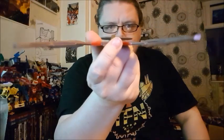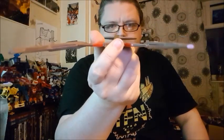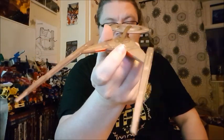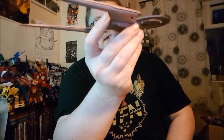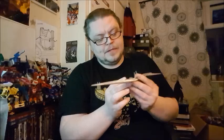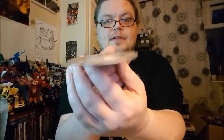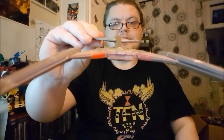Now, the nacelles. If I hold it at this angle, perfectly straight, you can see that the nacelles are not straight at all. I've messaged Eagle Moss on their Twitter, and I've not heard back yet. But I only got this reasonably late this afternoon. And the saucer is not on straight. I think you can make it out better if I do it that way. Yeah, you can see there's nothing straight on it. And that's irritating me. It really is irritating me.